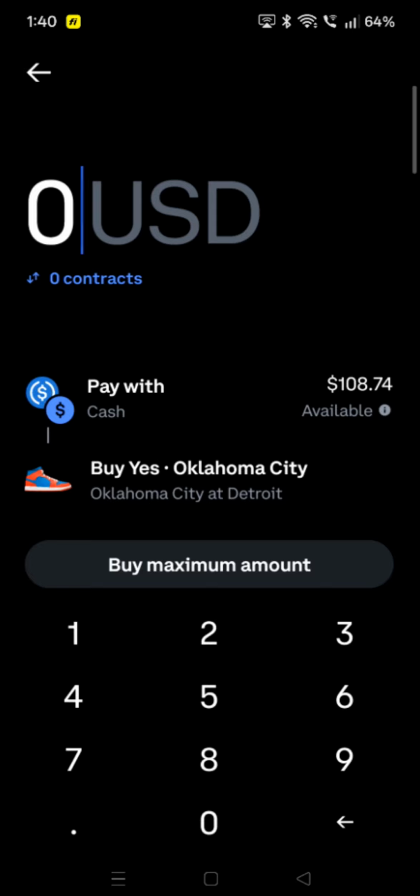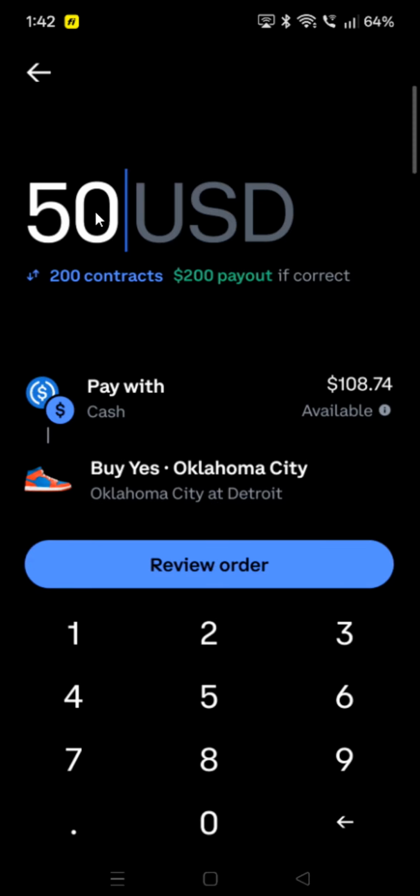it's also worth noting that if this is your first time trading contracts on Coinbase, you have to fill out a quick application and get approved. It'll ask you things like your total net worth, your annual income, your employment, your trading history, things like that. It shouldn't take too long to fill that out. It's similar to an application you would go through when trading stocks, for instance, for the first time on Coinbase. Once you're done filling that out and get approval, then you can start trading contracts.